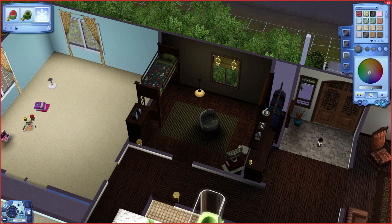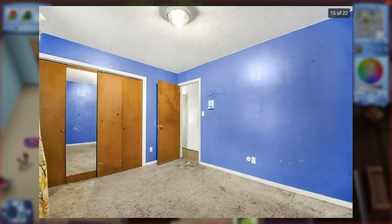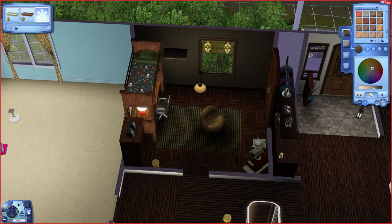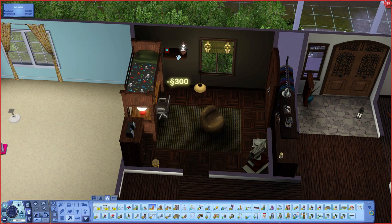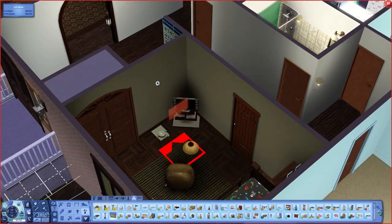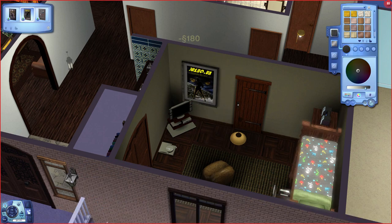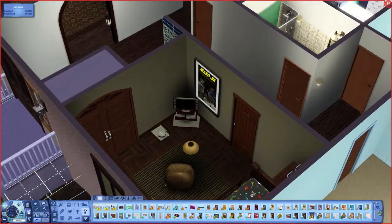Ironically, this room on the Zillow listing did have a little skull and crossbones on the wall with danger written over it, which is fitting for our vibe here, and also very precious. So since the bed in this room is a loft bed, I put a little shelf near the top of the wall by it in lieu of an end table. And it has an alarm clock and the pirate ship I mentioned. And then we've got a desk under the bed, a wardrobe and stereo in the corner, and a little gaming setup with a beanbag chair and a small TV on the other side of the room.